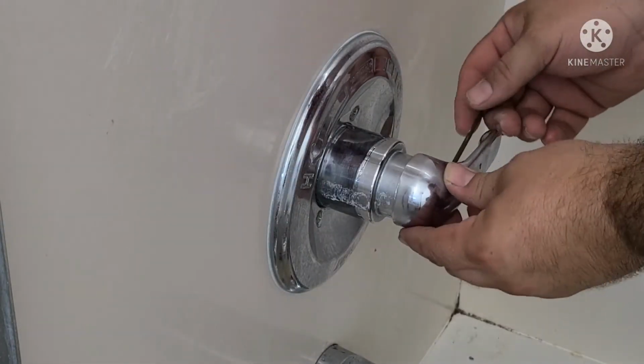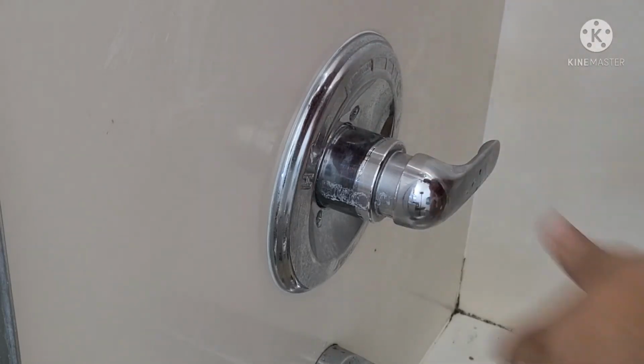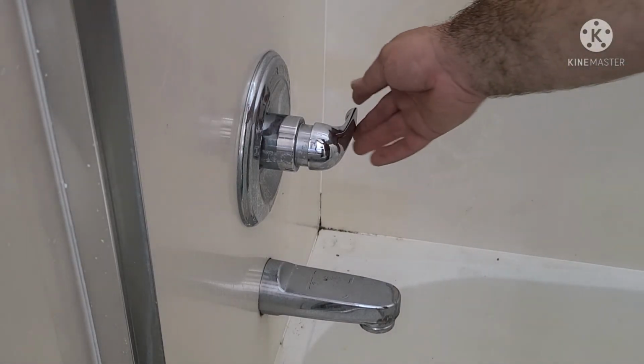your wall. Then install the handle, turn the water back on, and run the water to remove any of the air from the lines. And that's it, you're done.